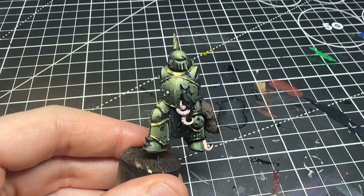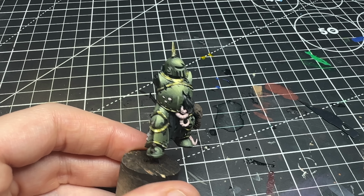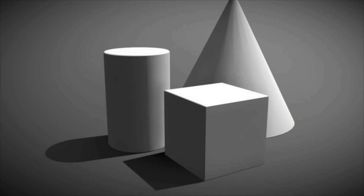So now you're ready to glaze your miniatures like a pro. But there's still something amiss here, right? Where do you place your highlights? People will tell you to study prisms, basic shapes, circles, blah, blah, blah. But that, to be honest, was really confusing for me.